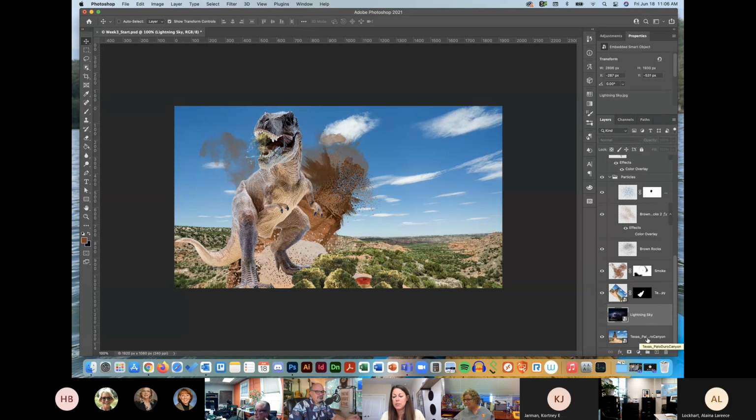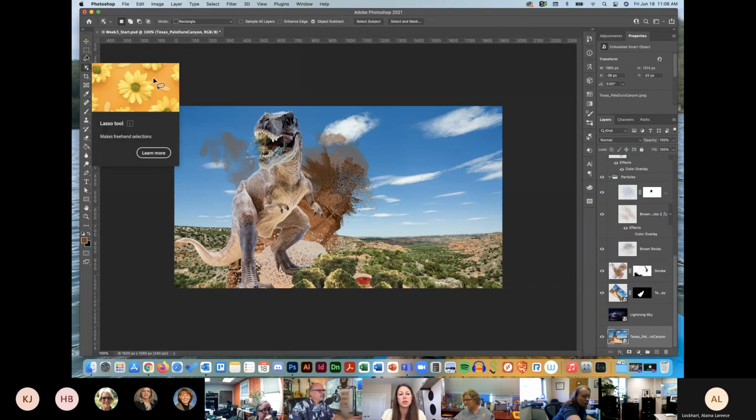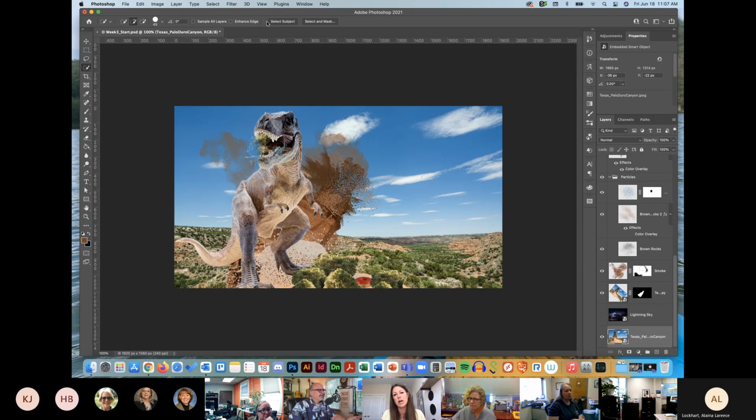And on top of the Paladuro Canyon, now we can do our selection tool again. So we're going to find the fourth tool, click it, and we're going to do subject select at the top. Actually, we're not going to do that. Sorry. We're going to click selection, but we're going to hold down and click quick selection, because we know if we do that subject select, it's going to get the cap rock. We don't want the cap rock this time. We're focusing on the bottom third, all of the land that is in the Paladuro Canyon.